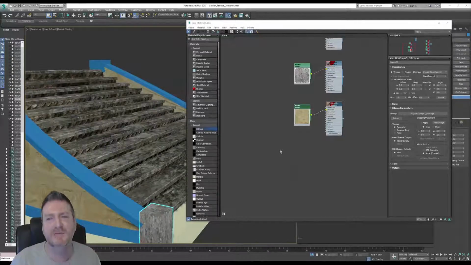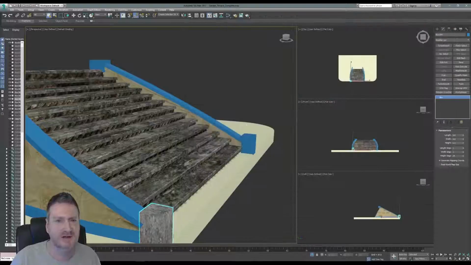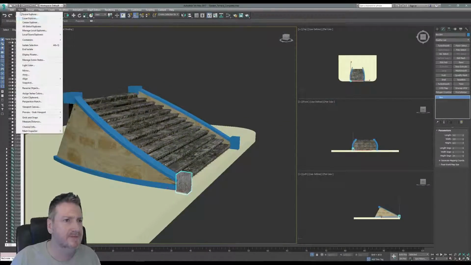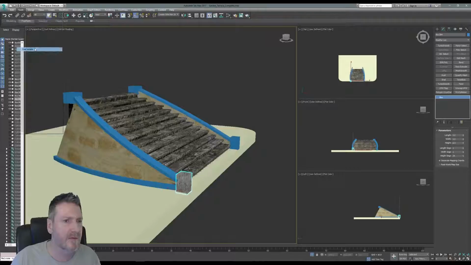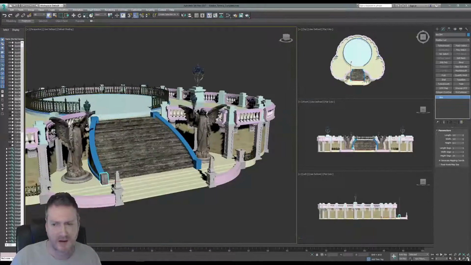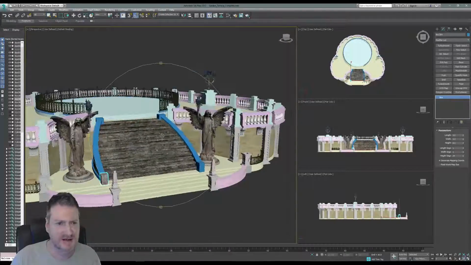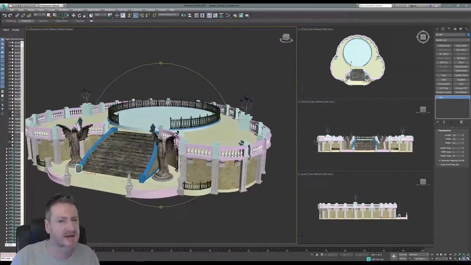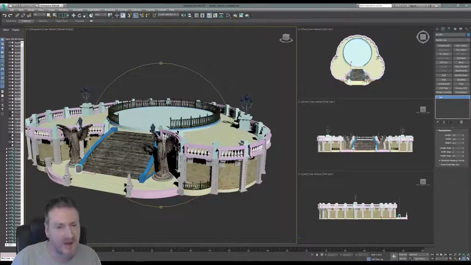I'm making a garden terrace at the moment, so I'll show you exactly what it is. If you've been on for a little while, you may have seen it. It's a terrace that's placed out in a courtyard or in a garden, surrounded by trees.